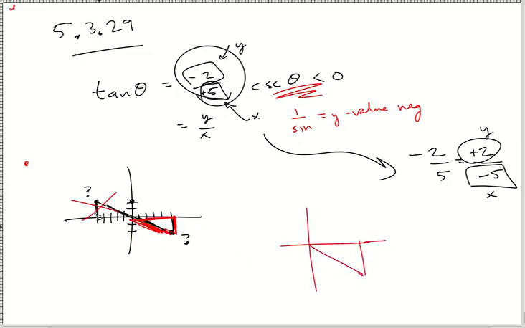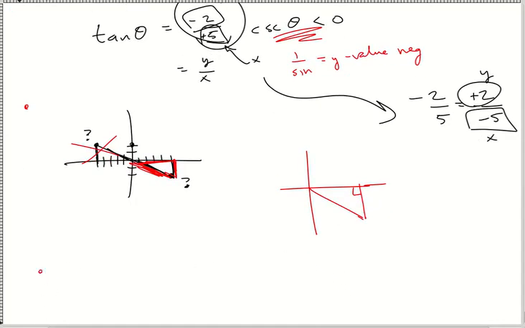And now you can see why I was doing this one. I was thinking that the negative was whatever. Maybe I didn't say it. I don't know. Dyslexia. It happens to all of us. So, seriously. And so I have my little triangle here. And I need to put my y and my x and all that kind of stuff. My y was a negative 2 and my x is a positive 5. Well, what's my radius? What's my r? R is equal to the square root of 5 squared plus negative 2 squared.